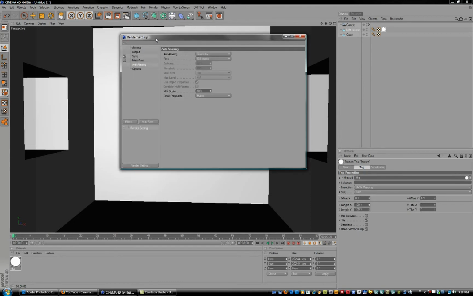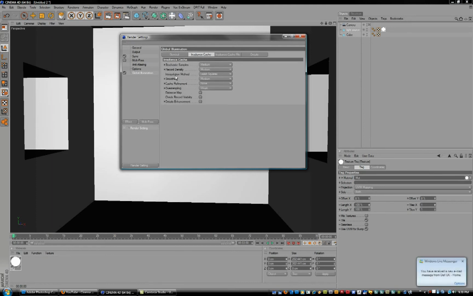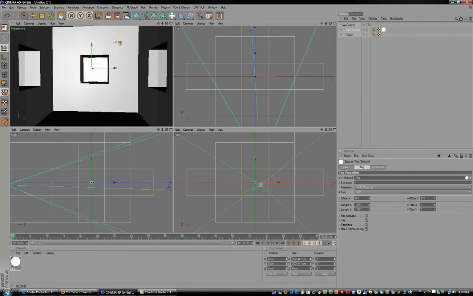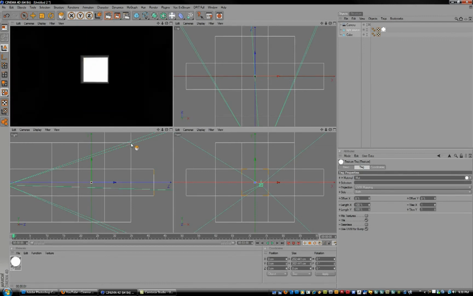Now inside of the render settings, I'm going to add a global illumination effect. And my standard test settings would be a diffuse depth of about 2 or 3. No gamma changes needed right now. No other changes needed right now either. Stochastic samples, I'm going to change those down to about 10% accuracy. And the record density is another important setting. I'm just going to make that preview. I also don't want to waste any time looking at such a big scene, so I'm just going to reduce it here, and we do our render test inside of this window.